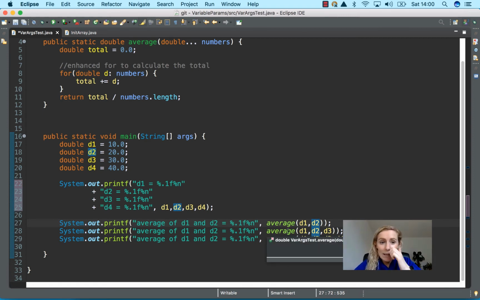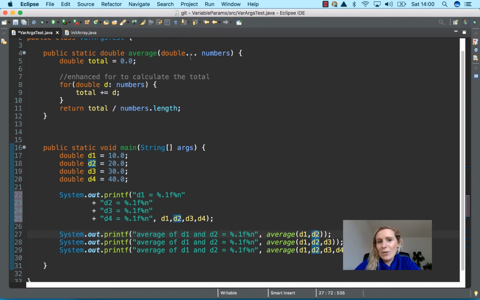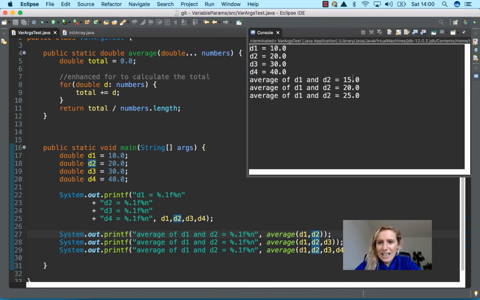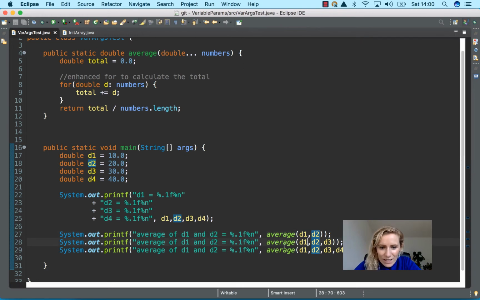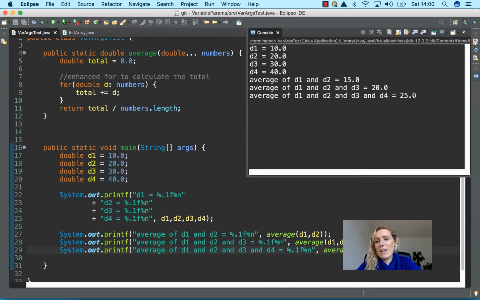That's the best thing about the ellipsis. And it's treated as an array. That's why it's still part of the similar topics. So now if I run that, it just shows, oh yeah, I didn't put in D1, D2 and D3, and then D3 and D4, and now it should show, yeah, so that's the average of those, and that's it really.